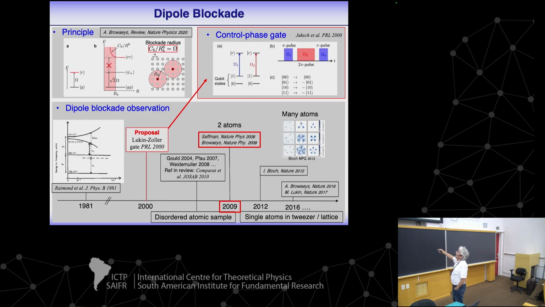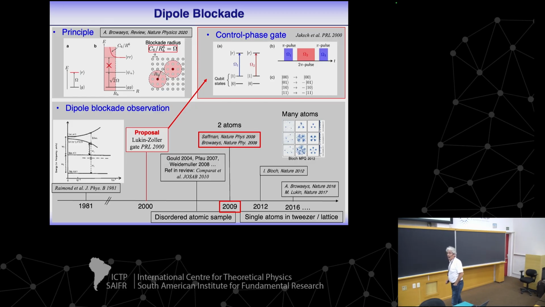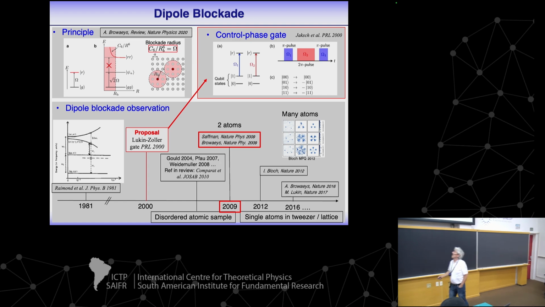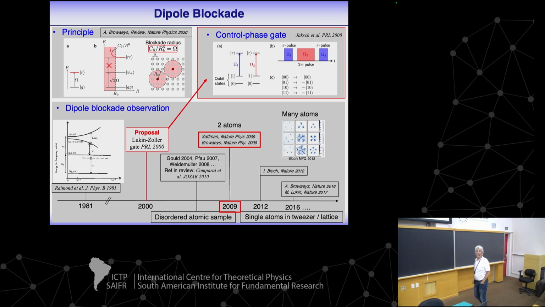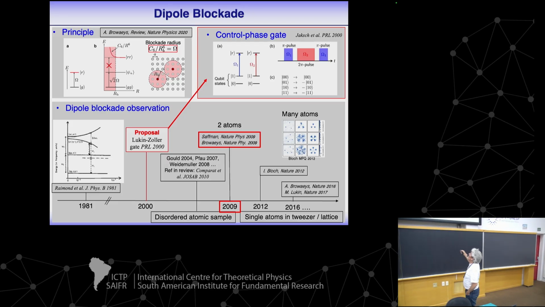The qubit states encoding the quantum information are states of the two hyperfine sublevels of the ground state of rubidium, which means that they are non-degenerate in energy, and that when you send a laser which couples to the Rydberg level with a two-photon transition, the laser is tuned so that it can excite the atom in state 1, but not in state 0, because it's non-resonant.